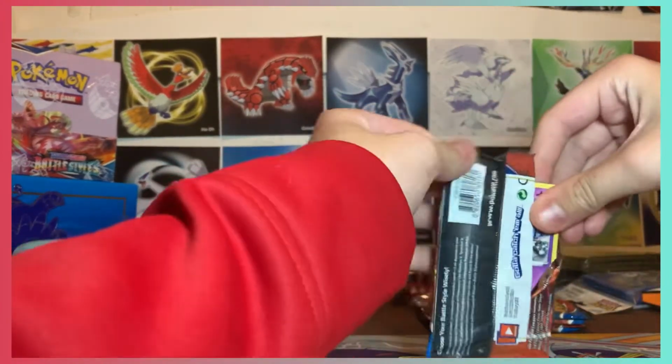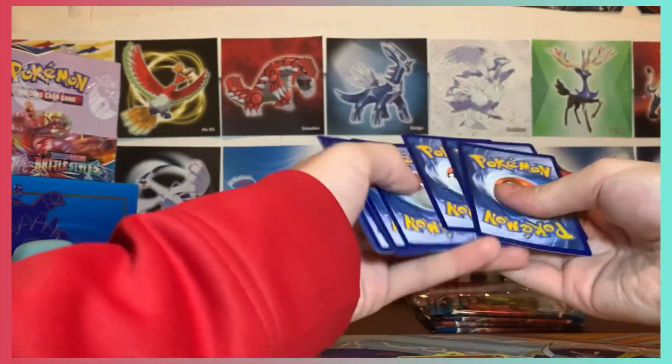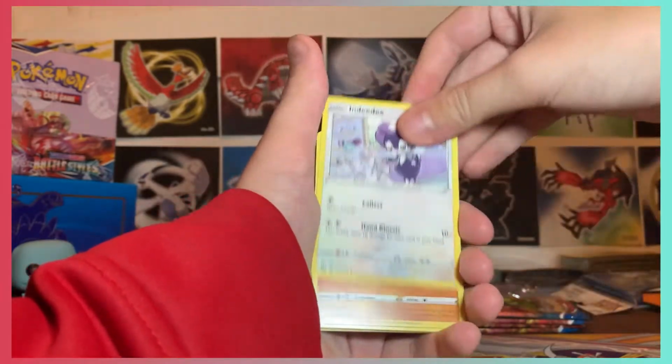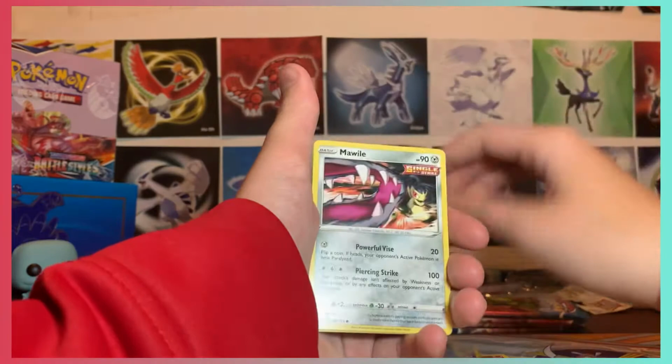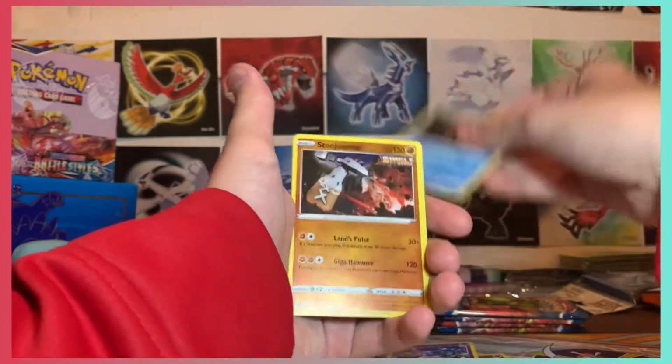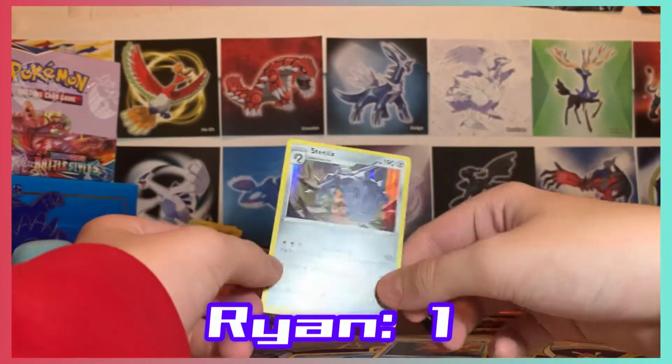All right. So based on what we just did, I'm gonna flip it. Yeah, in the ETB, it was the other way. You pulled it, so something's up. Gliscor, Golbat, Spoink, Mr. Mime, Mawile, Cacnea, Corphish, Restorin Joiner, Hollow Steelix. That is right. One point for me. One point for Ryan.